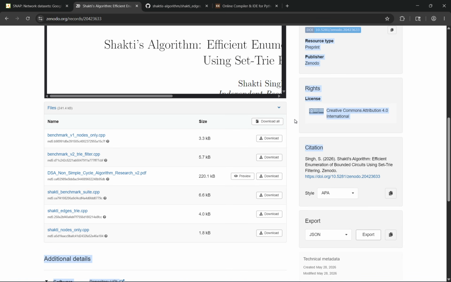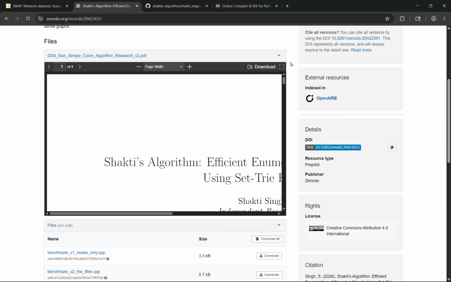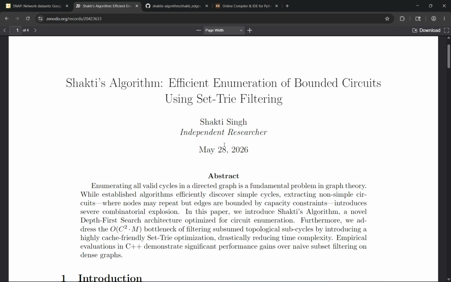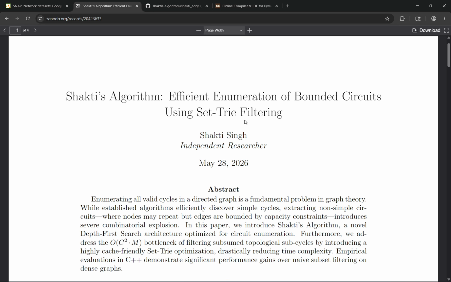Next, we can just discuss the research right now. So we have this research, which is enumeration of bounded circuits using set try filtering. So basically, we are traveling all the cycles, even the non-simple cycles. As you know, in our last lecture, I discussed that we can travel only simple cycles for now with the algorithms that are available currently in competitive or any C++ program.